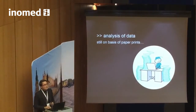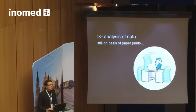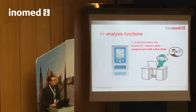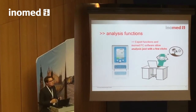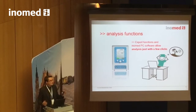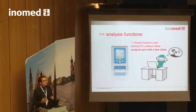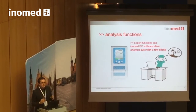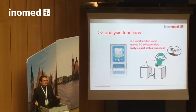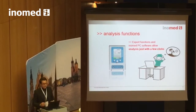When was the last study you were involved in — maybe even for this congress? Have you had the pleasure of going through hundreds of paper printouts and evaluating them one by one? With the C2 nerve monitor, you have plenty of export and analysis functions. The C2 can export the entire database, including hundreds or thousands of patients, into Excel — enabling mutation analysis, trend reconstruction, comparison of trends, or comparison of signal intensities before and after. Or you can leave it to our PC-based software, which performs statistical analysis on all your patients with complete automatism.